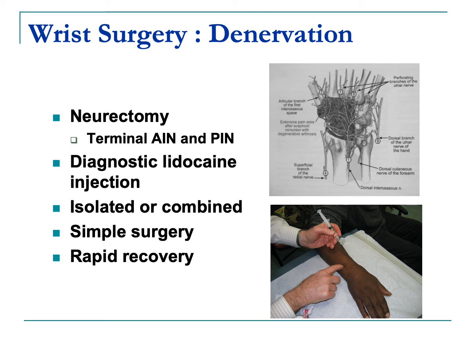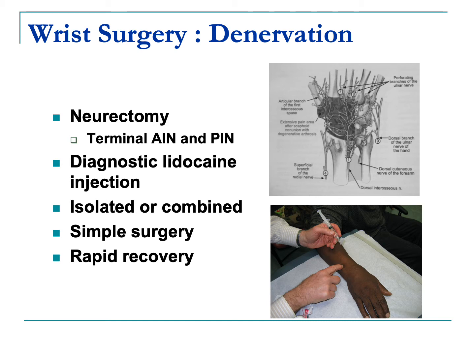An operation which I've found very, very effective and useful in patients who have arthritis of the wrist, regardless of the cause, is a neurectomy. The two nerves which are usually indicated for treatment would be the terminal branches of the anterior and posterior interosseous nerves. We tend to think of the AIN and PIN as being motor nerves, but in point of fact, their terminal branches are into the capsule of the wrist joint.